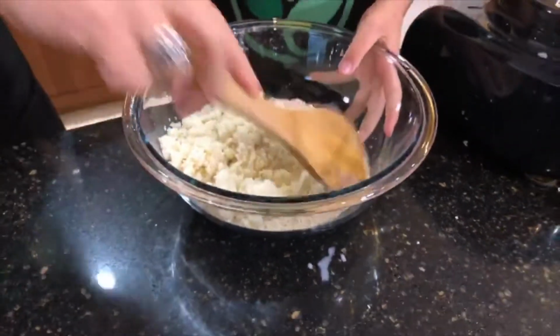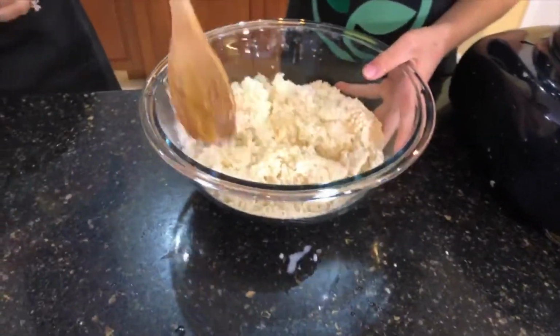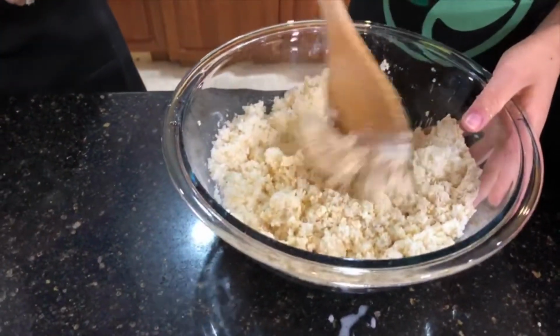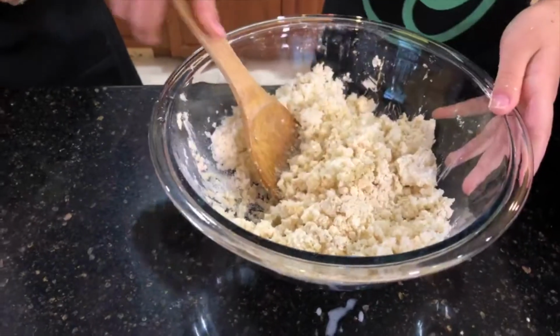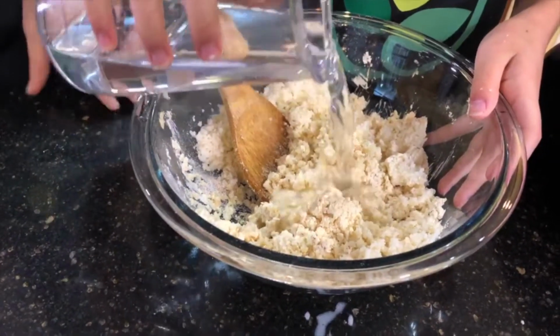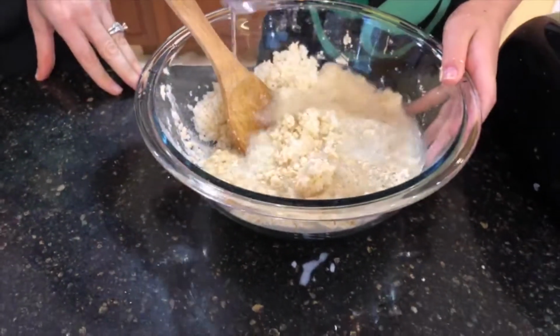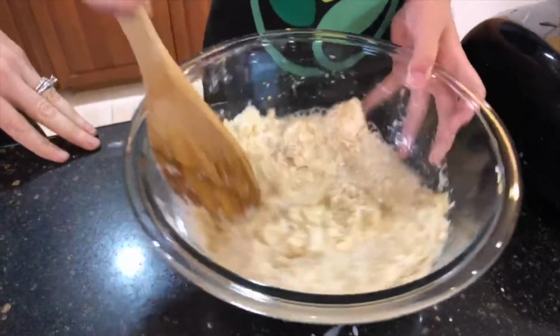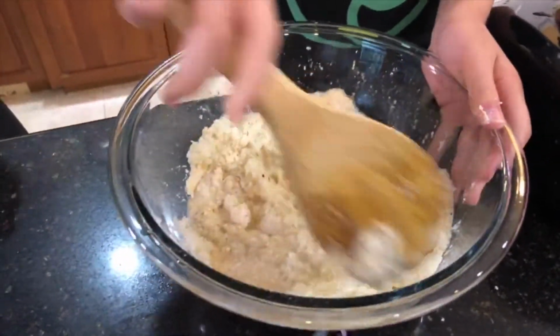All right, so now we're going to combine. And then after you combine everything, you want to add in your water. Your water first. So that's a cup of water. Okay. And you could technically use a little bit of vegetable broth if you like. Give it a little bit more flavor.